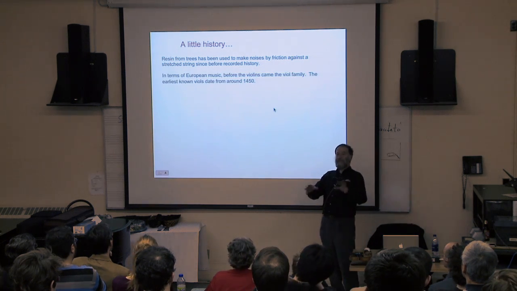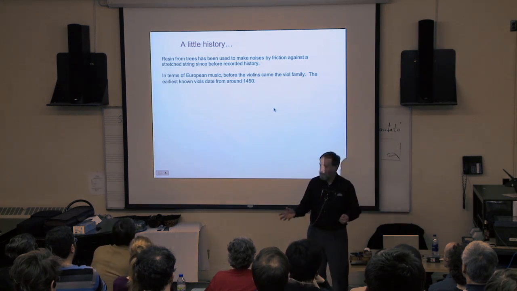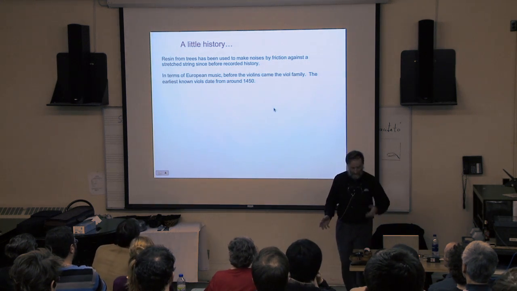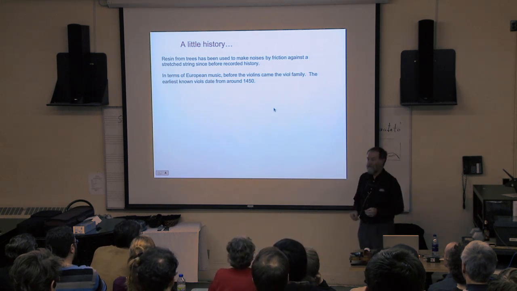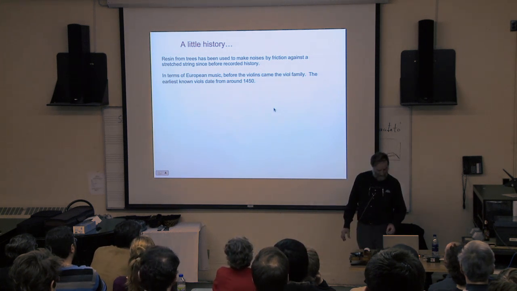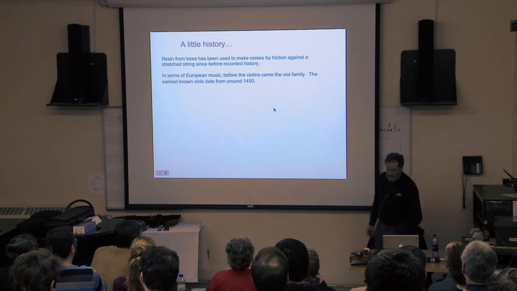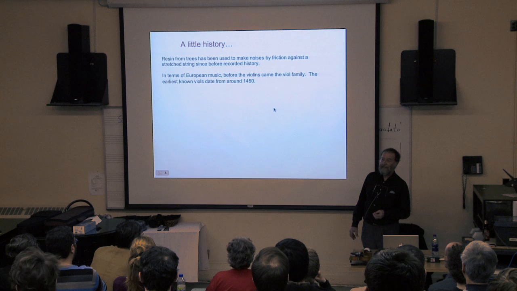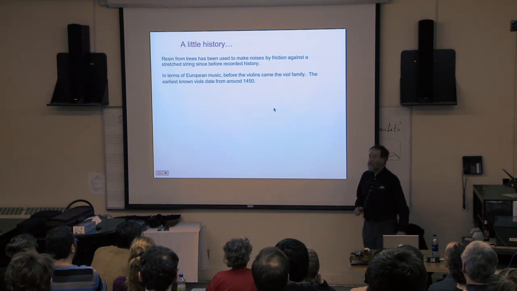I'm going to be concentrating on the Western classical world here. There are lots of other cultures that use bowed-stringed instruments, but just for definiteness we'll focus on the violin as understood in places like this that do Western type music. And in terms of potted history, the people who invented the violin had already been making things a bit like this for about 100 years before that.